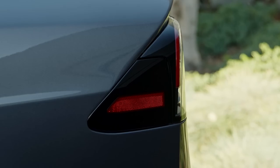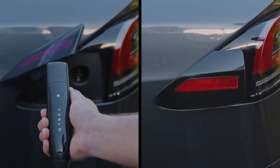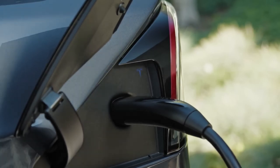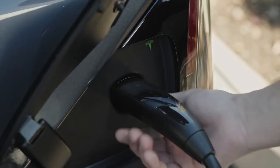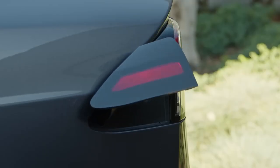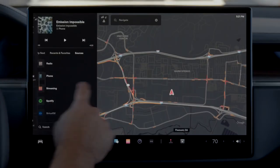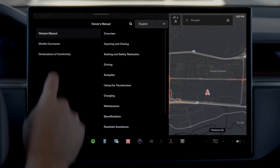To charge, point the connector at your charging port and press here to open it, or press on the charge port door itself. This Tesla T glows white when your car is ready to charge. Plug in the connector firmly and the T will pulse green when charging begins. To unplug, press and hold the connector button, then remove the connector when the T turns white. Your charge port door will automatically close. More information can be found in your on-screen owner's manual. Open the controls menu and select Service, Owner's Manual, and then search for any topic.